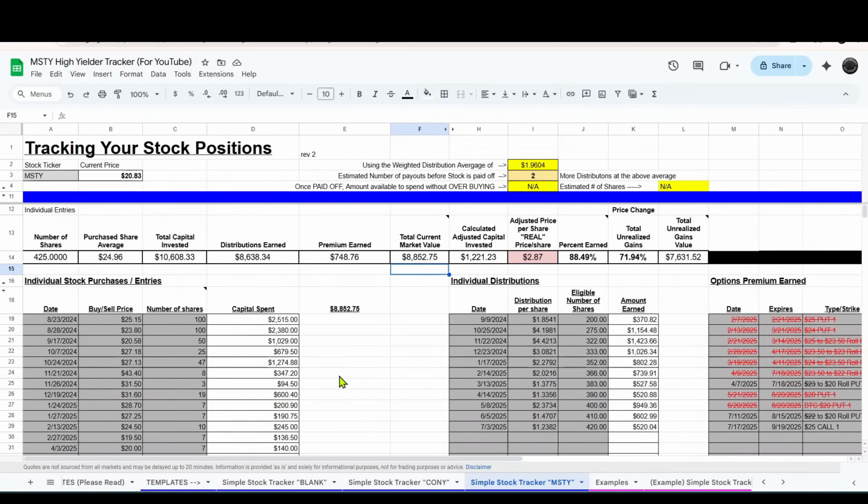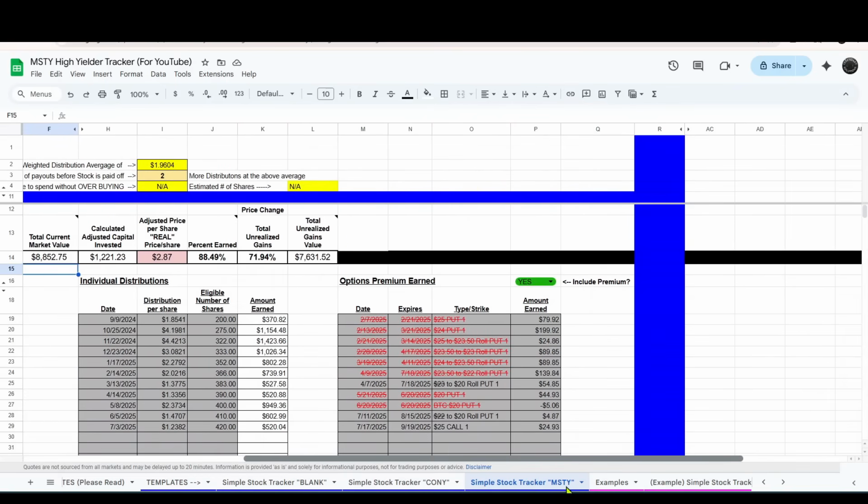So the other change that I need to make on this sheet was an option that did expire. And let's slide right over. Since I was on vacation, I did not get to update this sheet. So here we'll see that this expiration for July 18th of a put at a strike of $20, right? So if the price of Misty went down or below $20, then I would have had to purchase those shares at $20 on 7/18, right?